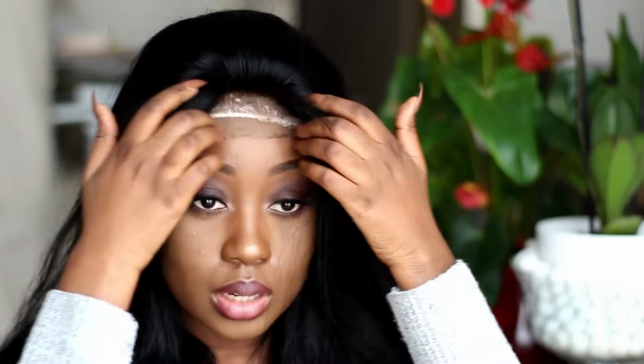Okay, we is done. Okay, we is not done. I'm gonna go ahead and straighten this. But this is literally it. This is like the two bundles. I think I'm gonna go for a middle part. Right now, it's looking a hot mess and you're probably thinking, why did I follow this tutorial? So I'm just gonna go straighten this and then come back and show you the final result.